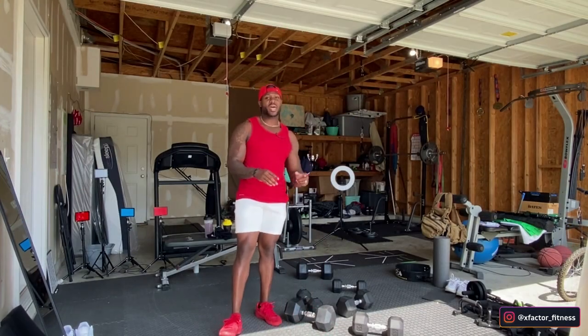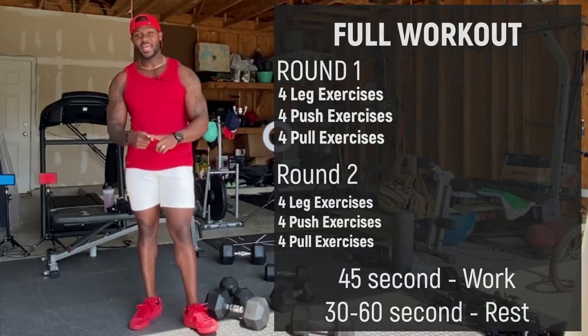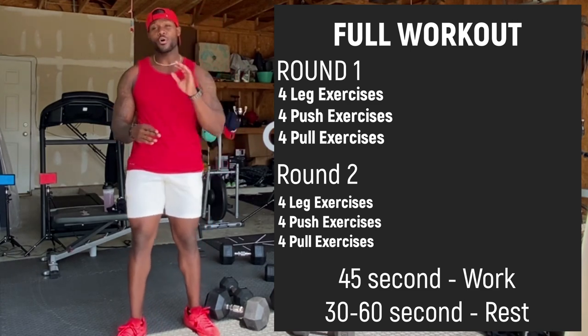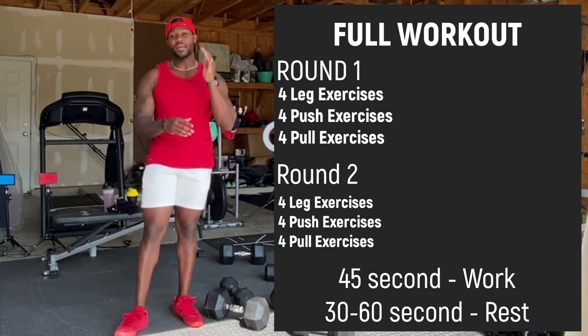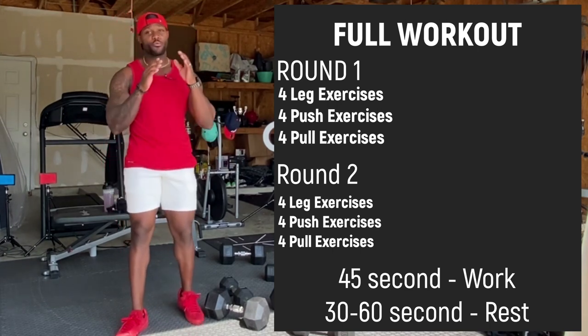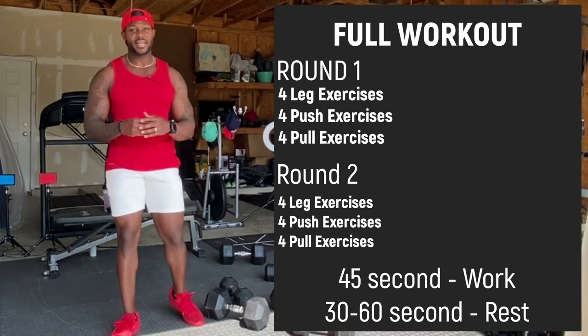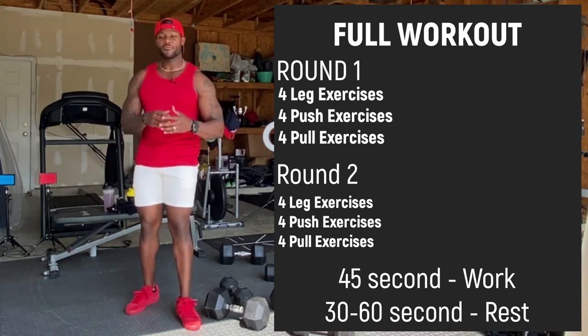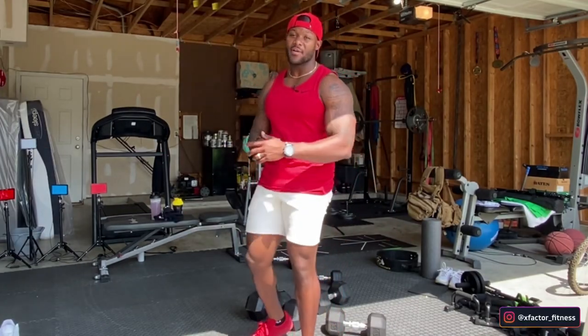So on that note, what I have for you guys today is a dumbbell workout targeting your full body. We're gonna hit legs, some push movements, and some pull movements. We have eight leg movements, eight push, and eight pull. That will be 24 exercises. We're gonna be doing each exercise for 45 seconds, and our rest period will be anywhere from 15 to maybe even 30, depending on how we feel. I'm gonna work out with you, so this will be a real-time follow-along video.